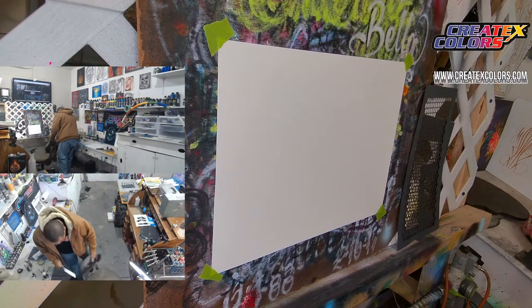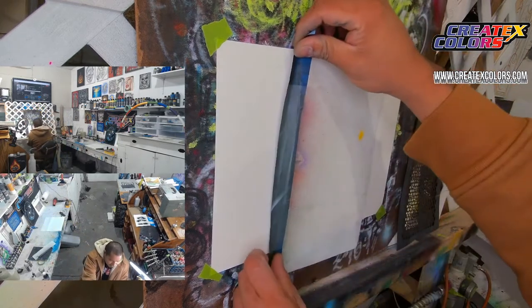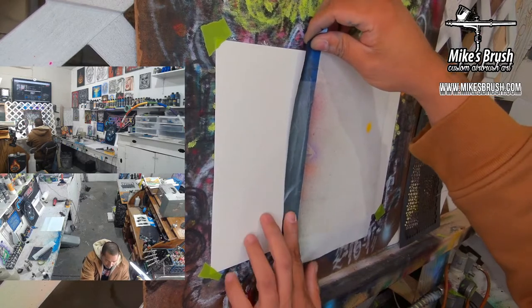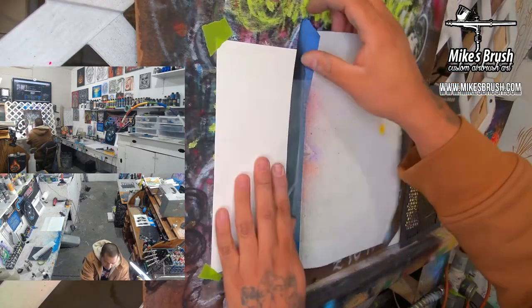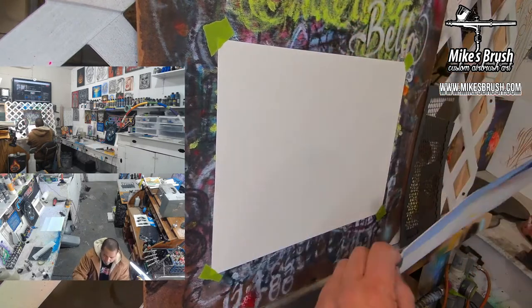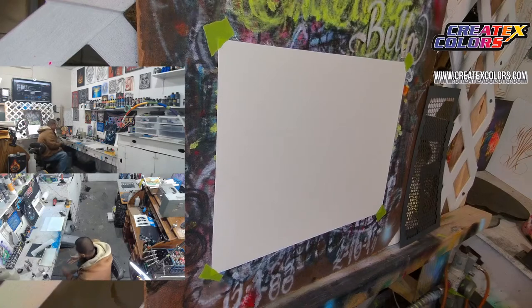Alright. So we have our pre-masked, as always. So we have three, so we'll do three big sections here. And this tape is sucking, so let's put a new piece of tape on there.